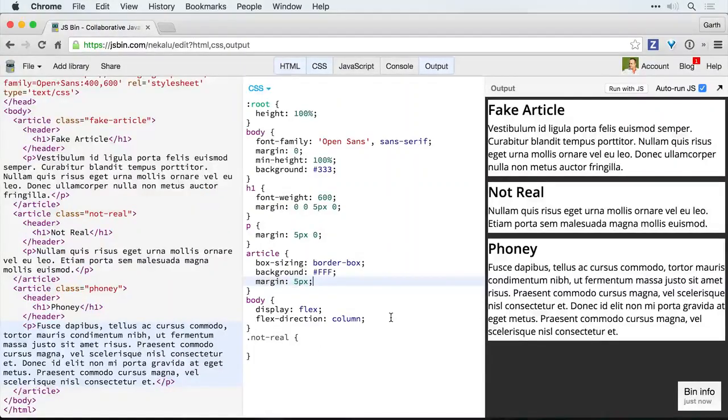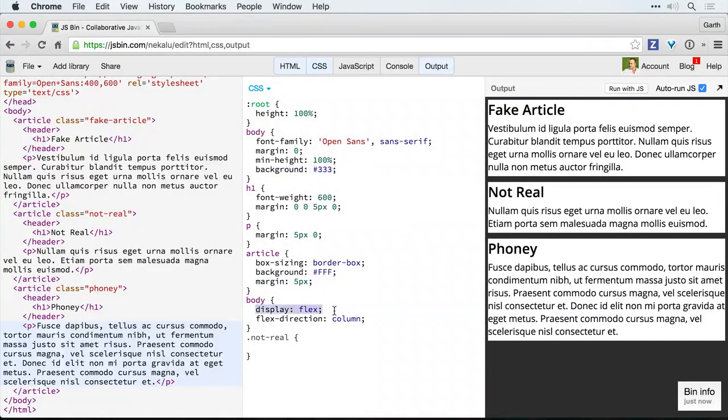The Flexbox layout gives us a lot of options for changing the alignment of elements within the Flex container. It actually gives us so many options that it's easy to confuse them. So let's demystify them by looking at some examples. Here I have 3 articles of different sizes with headlines. I've set the background color of the body to this dark gray, so it makes it easier to see the boundaries of the article elements.